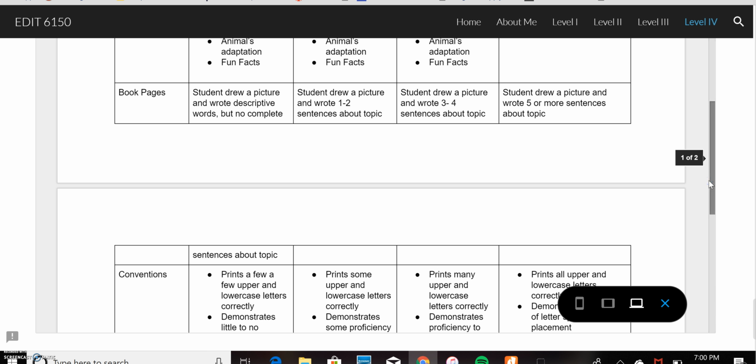ClassKick has been a great tool for us to use for our research project because it easily allows for differentiation. Students are able to easily move through slides at their own pace. So if necessary, students are able to move ahead or spend extra time on different sections. ClassKick also allows both the student and the teachers to check their progress and understanding as they go throughout the unit. Students can use the animal sorts and writing checklists to make sure they have everything they need. Since ClassKick saves students' work, teachers can look back and see whether or not students are understanding the content.